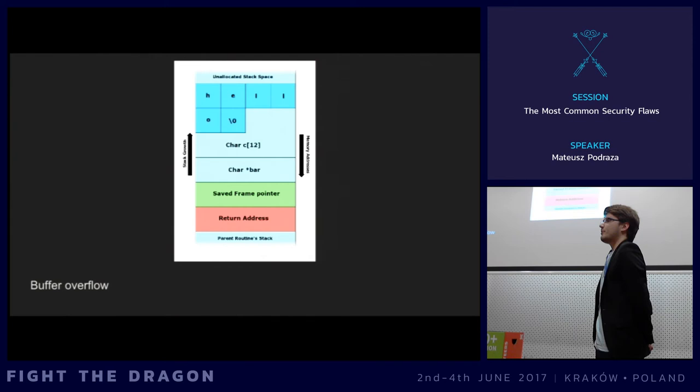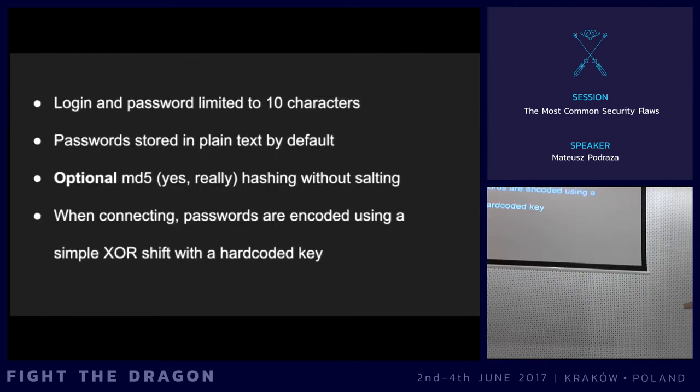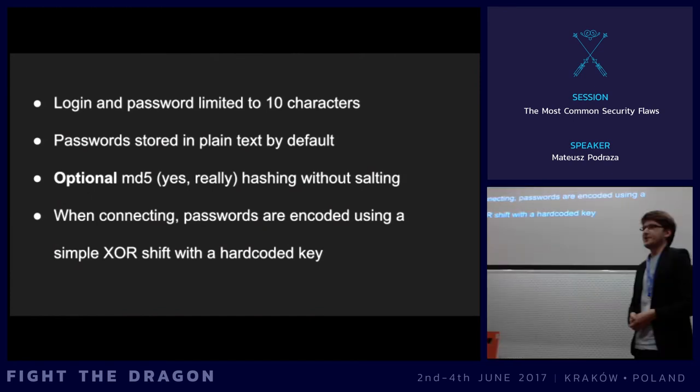Next up, improper credential storage. Let's just use JAB17 two times to be twice as secure. Yeah. I mean, it was 2003, but they still managed to do so many things so wrong that it baffles me to this day. First of all, both login and password were limited to 10 characters. Just 10. Then they were stored in plain text by default. The optional security version allowed you to use MD5, without salting. So just useless.